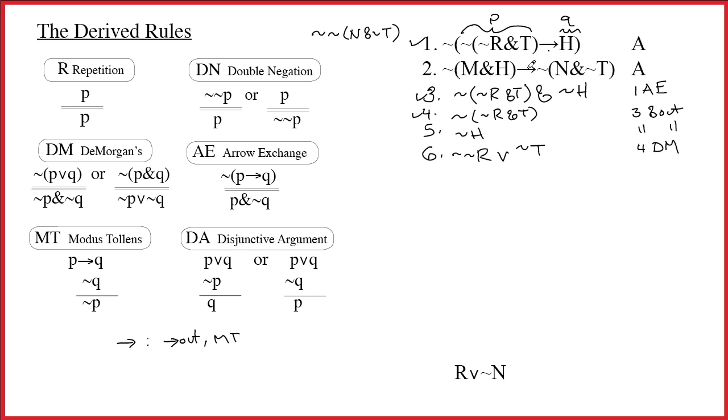Okay, so at this point I can't work on line 2. 5 is uninteresting. What about 6? I do need to stop and think about it. And what are the two rules you have to think about for a wedge? Well, they are DA and wedge out. To do disjunctive argument, you have to have one more tilde than the piece you're working against. So if we were going to do disjunctive argument on 6, what would we need to find? It would have to be tilde tilde tilde R or tilde tilde T. And we take a look and we don't have either of those either. We don't have either of those right now. The moral is we're stuck at the top. We looked at 2. We looked at 6. Can't work on them right now. So it's time to go to the bottom.